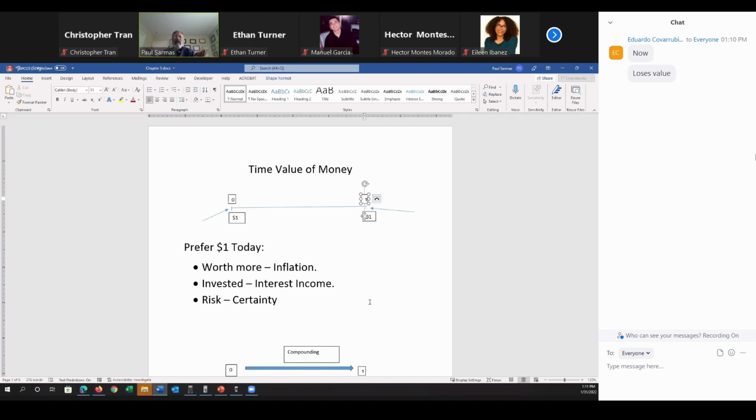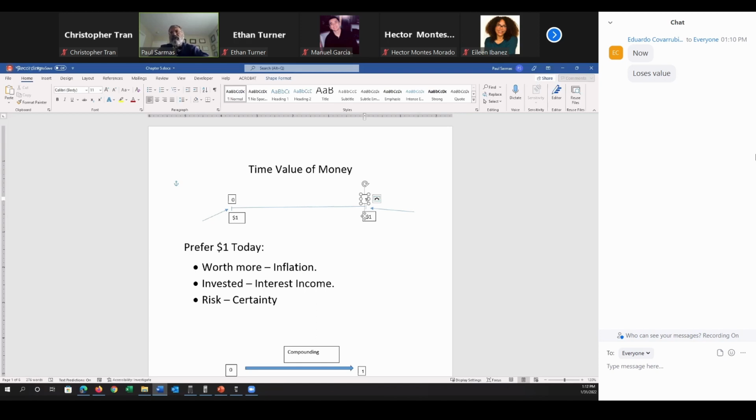That means if I use the same $4, I will not get the same amount of gas. Or for the same amount of gas, it will take more dollars. What is my point? The dollar does not buy you the same thing. What I used to buy for $1 last year, I'm not able to buy this year. So now we are talking about the purchasing power of $1. If you think of it this way, you would prefer $1 today to $1 next year. It makes perfect sense because the dollar today will have more buying power.